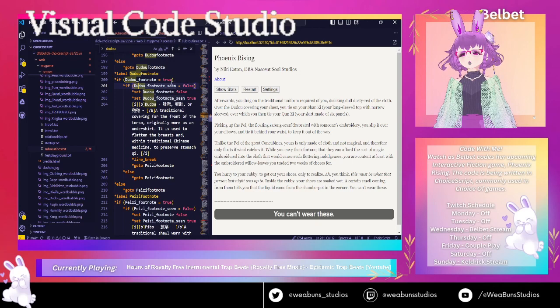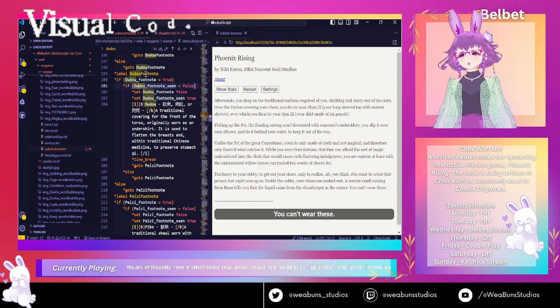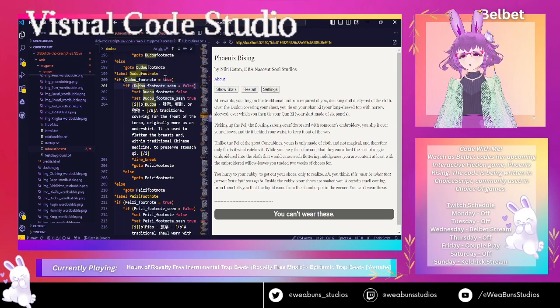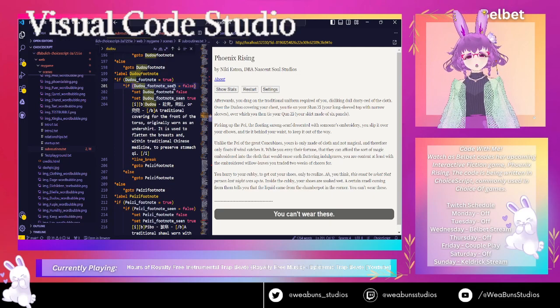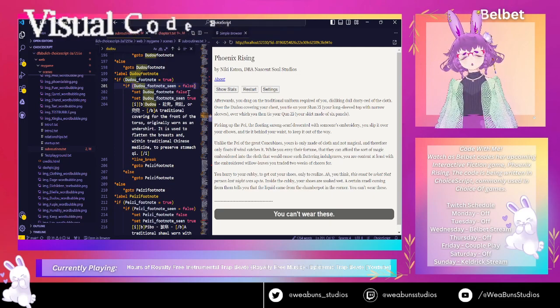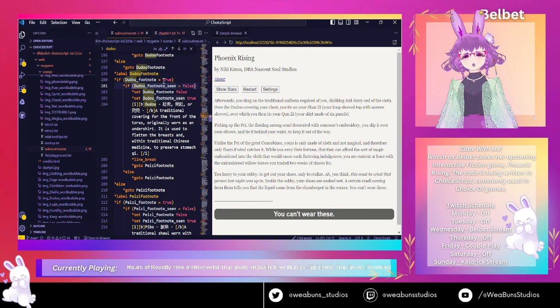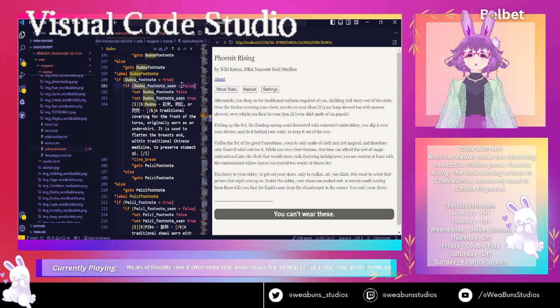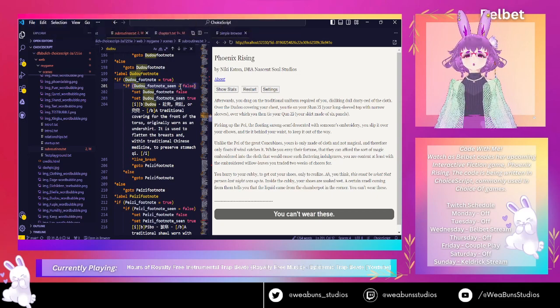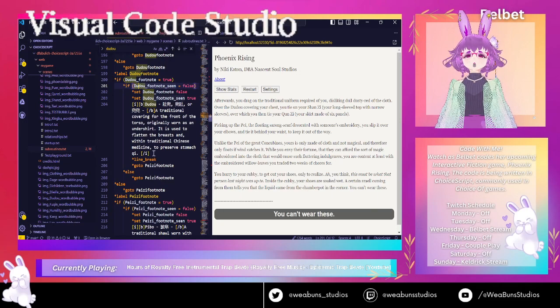Okay, let's check. So if this is true, and if it hasn't been seen, set it to false and set seen to true, so that in the event this comes back through, if it's true, it goes to the next one, so we don't see it.